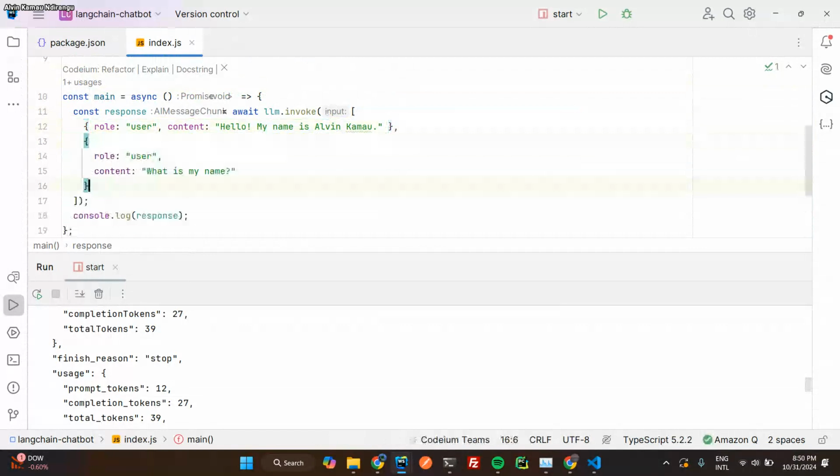So now this is trying to simulate a conversation that someone has had with an AI assistant. You've told it, hello, my name is that, and the assistant has responded and told you, hello, Alvin, can I assist you today? Then you've asked it, what is my name? With this implementation, it should tell you that my name is Alvin Kamau.